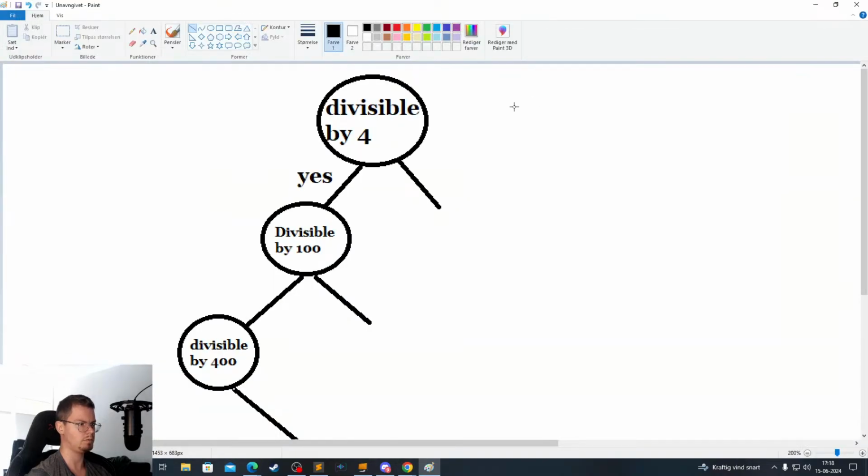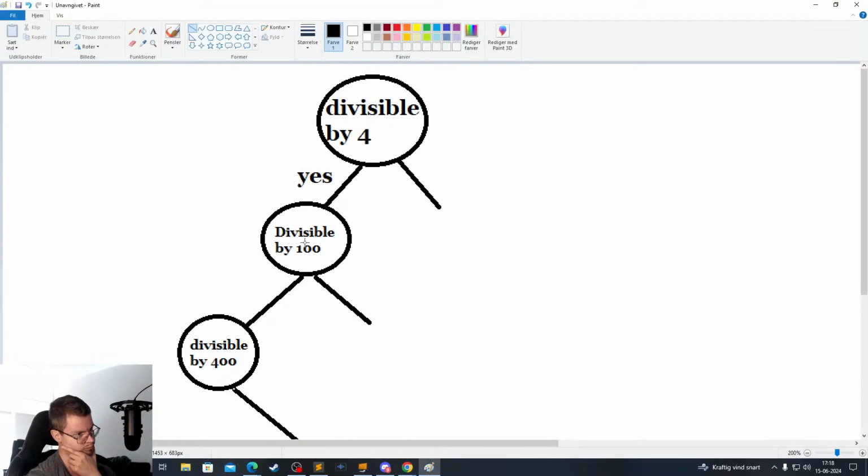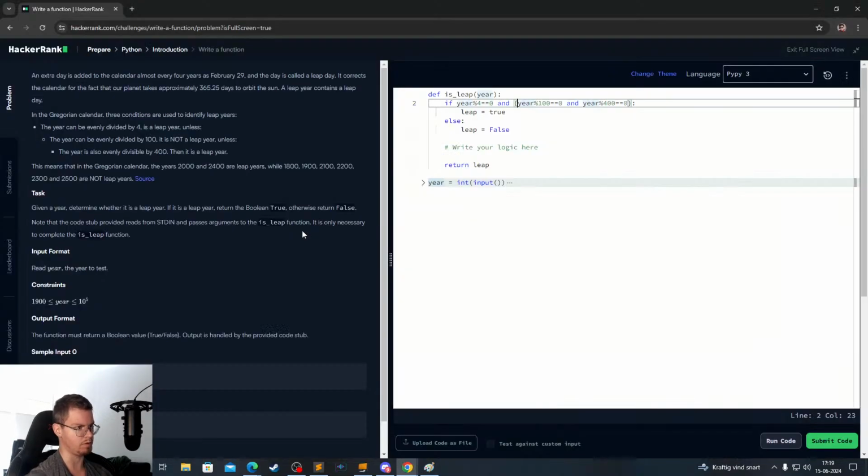If it is divisible by 100, it doesn't need to be divisible by 100.